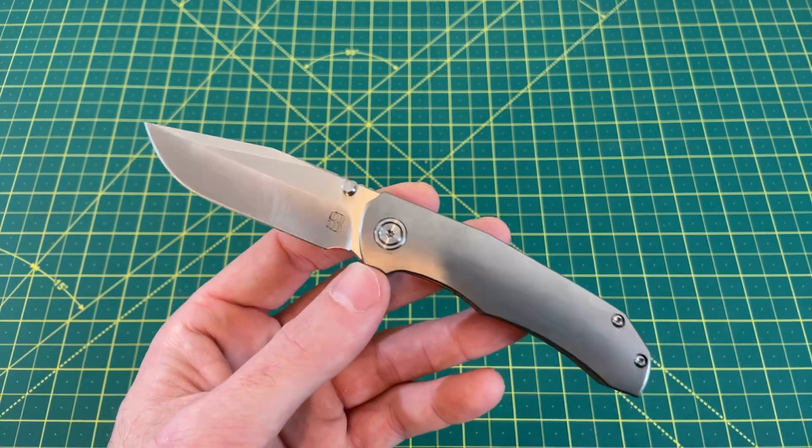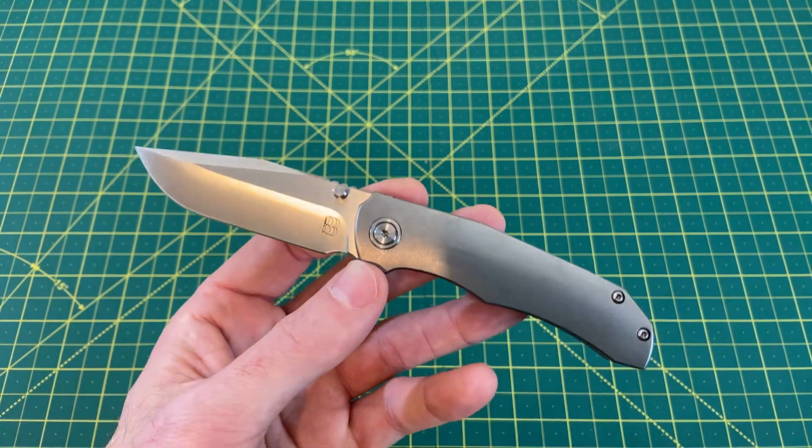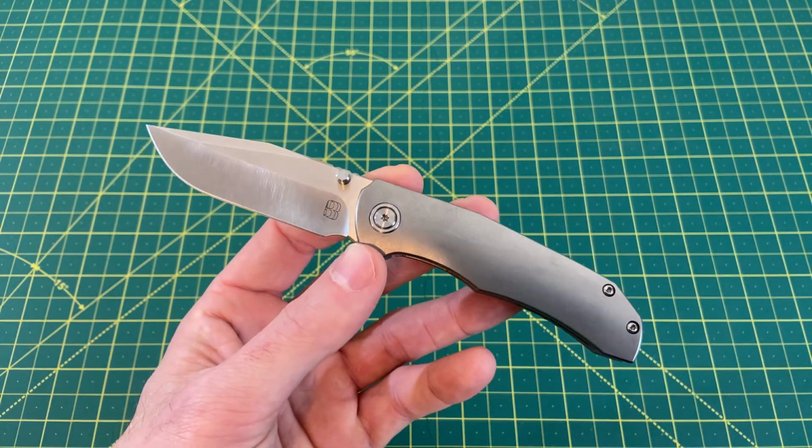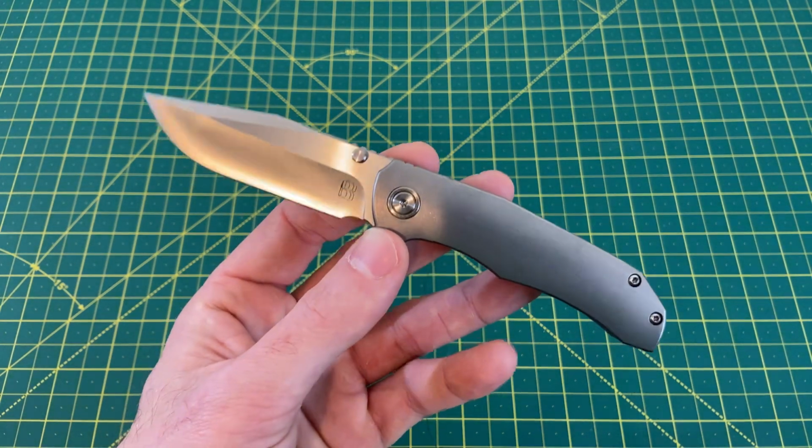Like I said, the feel's not bad, but you do notice the weight. It's like taking a Bug Out and putting copper scales on it. I don't hate that Bug Out with copper scales. I really, really like it. I've had that for a long time, and I'll probably be keeping it for a very long time.